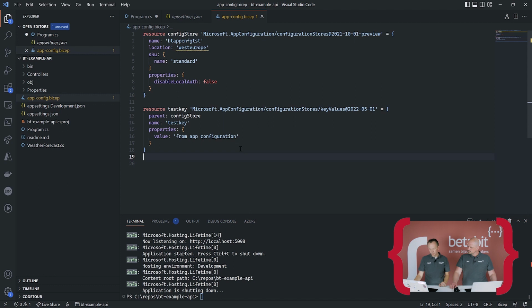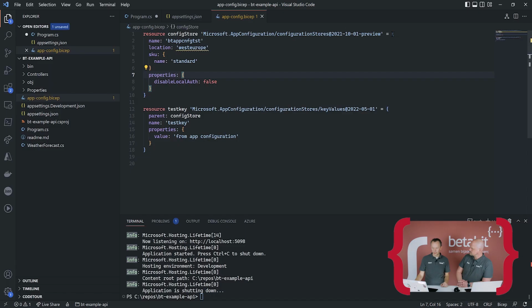It is as simple as this. The configuration stores that /key values. You reference the store where you want to put them in. If you have that in a separate pipeline or a separate Bicep because it's attached to your application, you probably want to use an existing reference here so that you know you're picking that one. You're probably building that as your core infrastructure, but this is the app and it needs this configuration key. You will probably have it somewhere else.